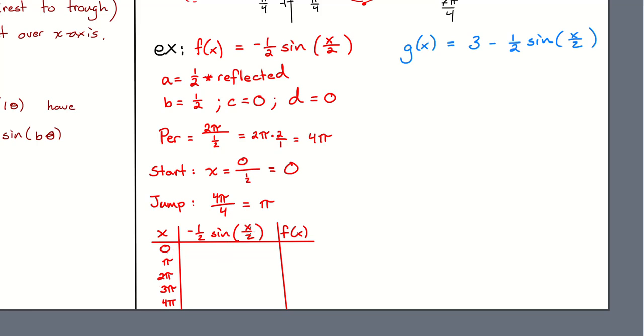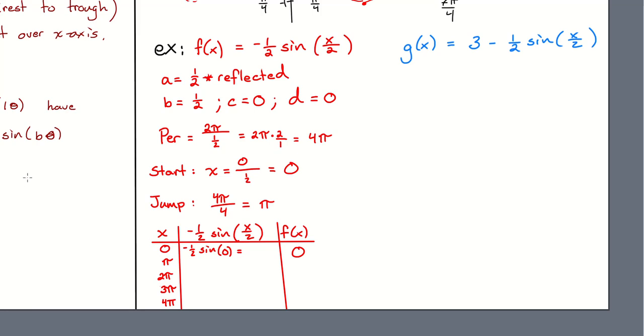When I plug in 0, what does it make my argument? So I'm going to say, and you weren't here, Sean, don't call it sin. Yep, sine. And let's check this out. What's the sine of 0? Here I am at 0 radians. What's my y value? 0. So now it's negative 1/2 times 0. It's 0.